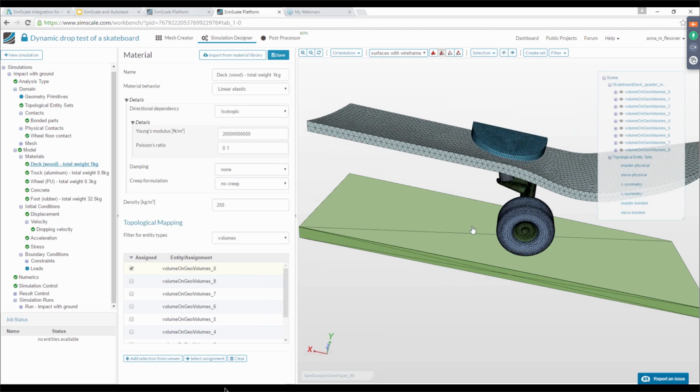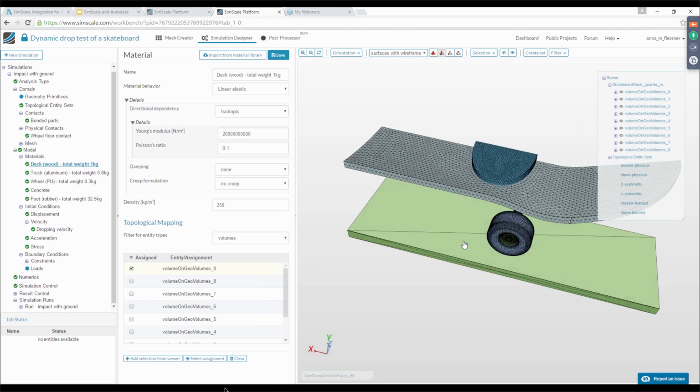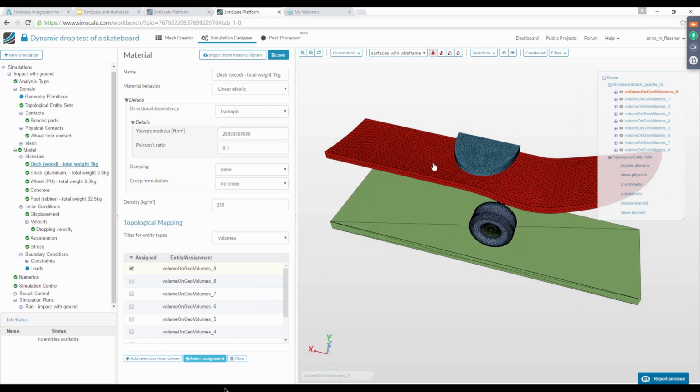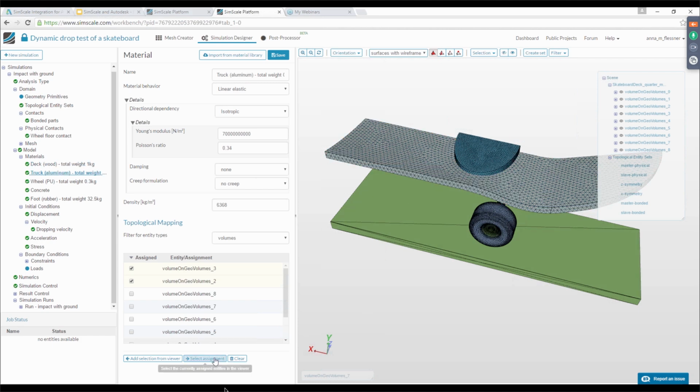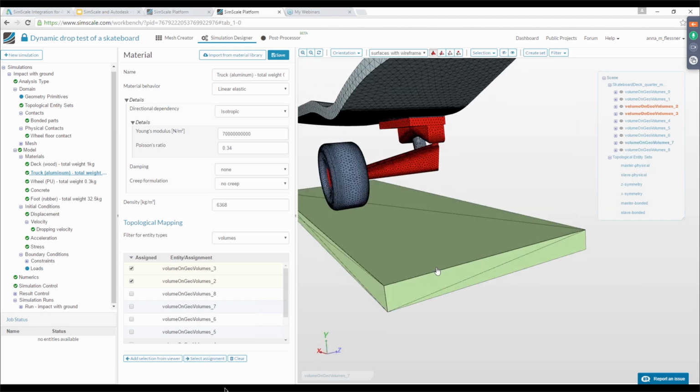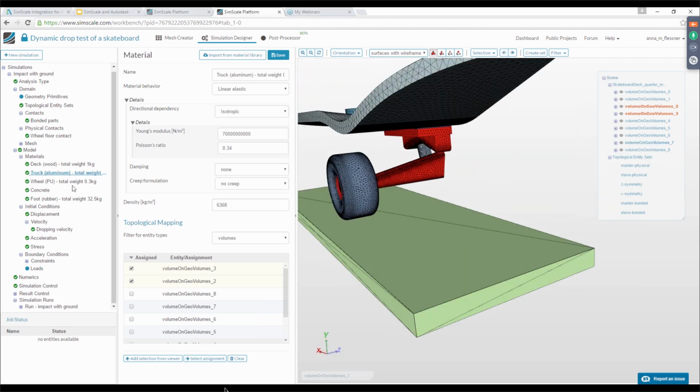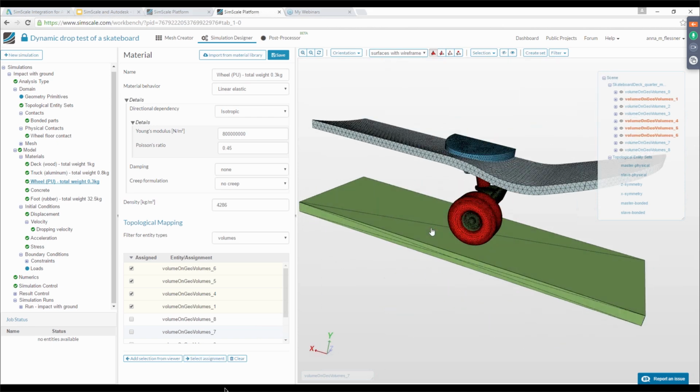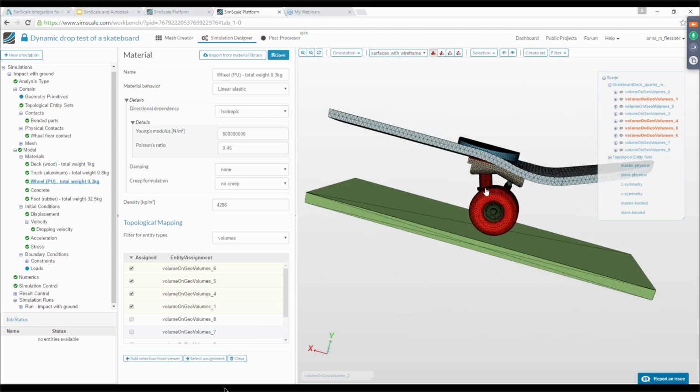The next thing, we obviously have to set up materials here. You can see that the deck of the board is wood, as Aaron showed earlier. He was using wood in his model, so this is a wooden deck. The truck here is aluminum. Wheels and some of these intermediate pieces are all rubber, or a plastic material.